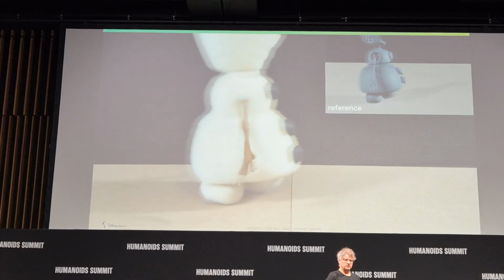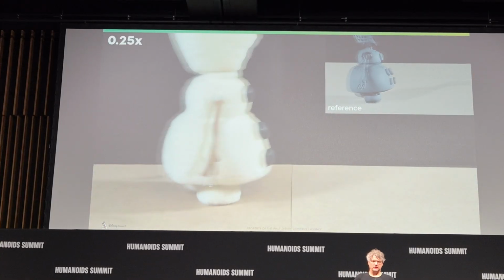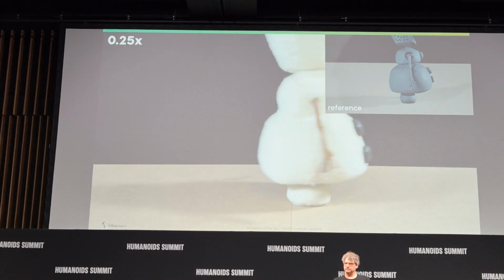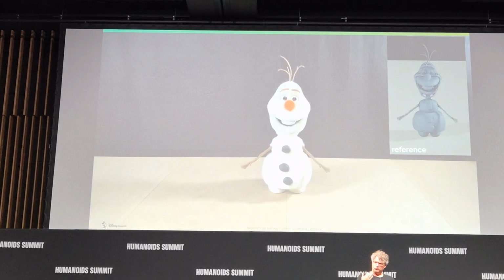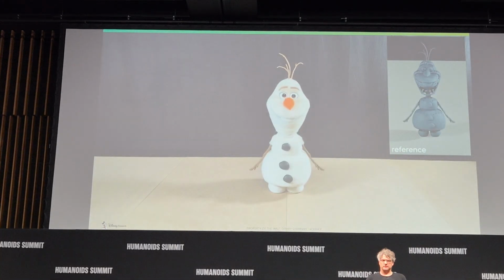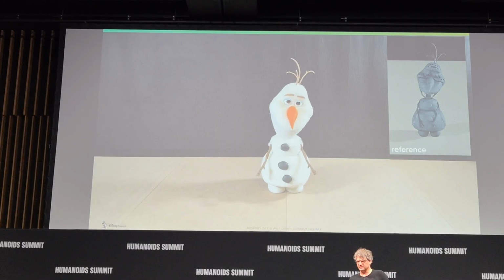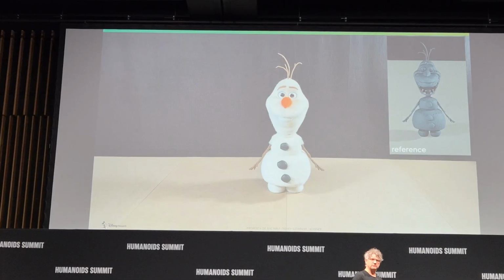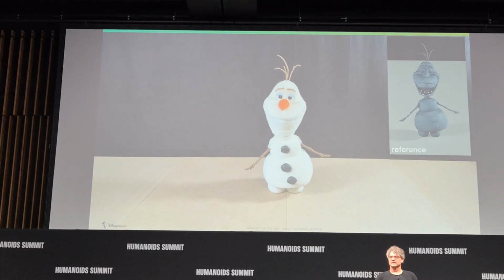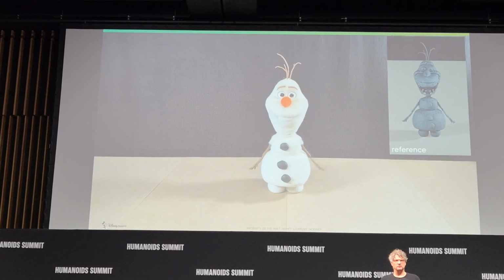And so here we see a reference animation and what we can achieve on hardware. And you see pretty much a perfect match. So if you run animations directly on a robot, that would not work. The robot would actually fall over. So because you have a simulation that accounts for gravity, and you also have these mechanisms to make these policies robust, the robot can actually balance even if it would accidentally run into something. So again, amazing technology.